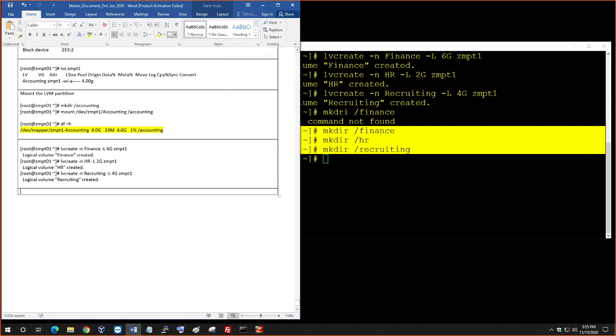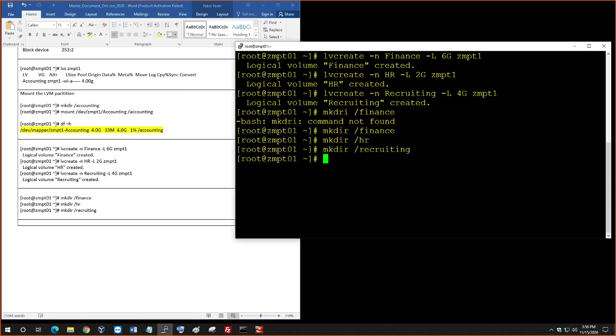Now I need to mount it. What is the next step I should do here before I mount? mkfs, create a file system, xfs, and then where am I creating it to?